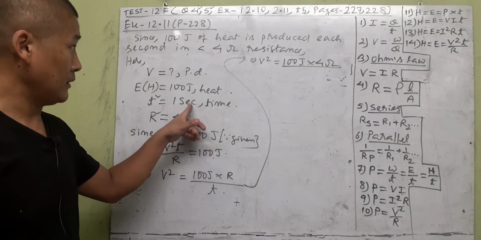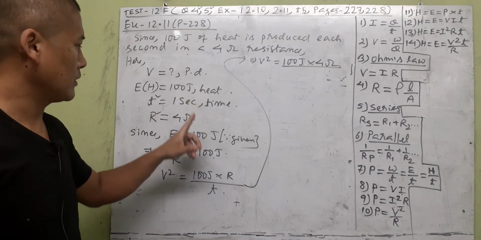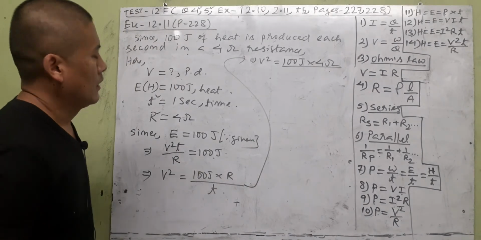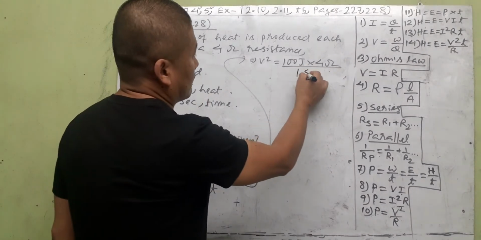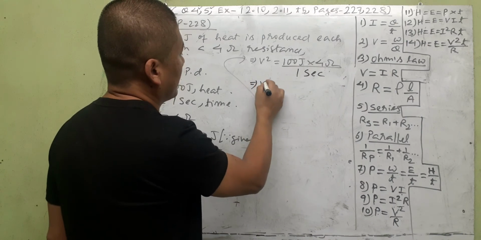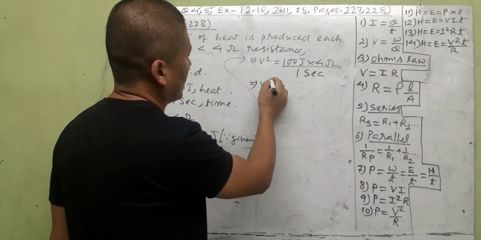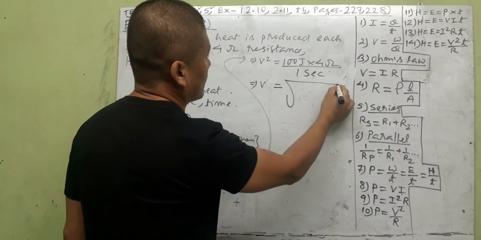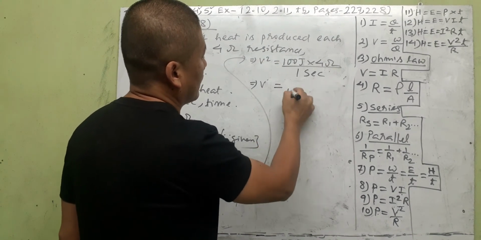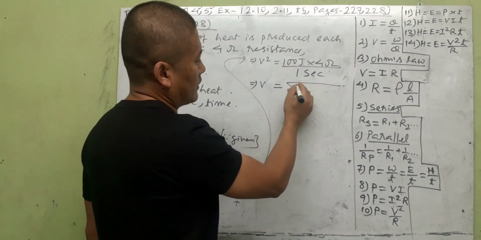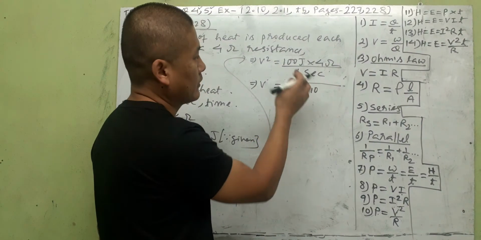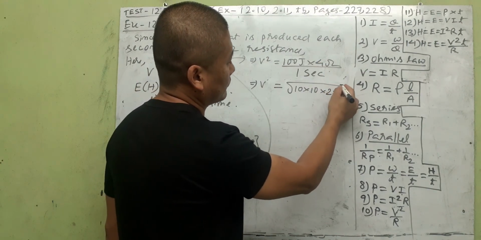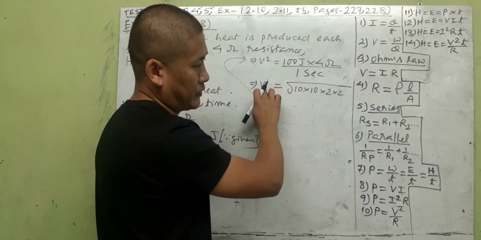SI unit of time is second. SI unit of energy is joules. Everything is in SI unit, so that's fine. Okay, so time is here 1 second, so we write here 1 second. Then V will be equal to, now we know, removing the square means the square root will come. Yes, square root. And do like this. Then 100 we can write as 10 into 10. We know that, right? 10 into 10, 100. Then 4 we can write as 2 into 2. And the SI unit of potential difference we know is volts.